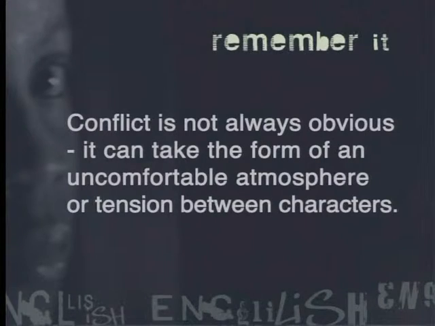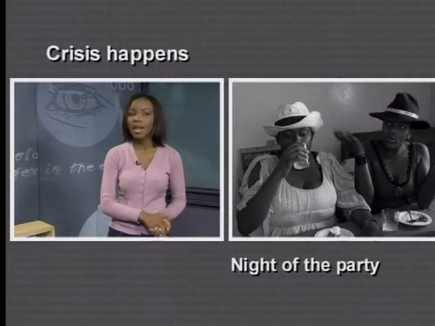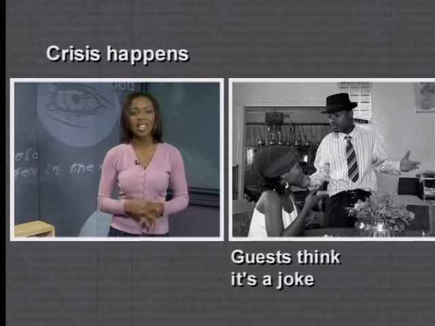The interesting thing about the conflict in this story is that it is so controlled and unspoken. Philemon doesn't scream or shout. He doesn't hit Matilda or chase her out of their home. Instead, his reaction is very calm, yet so very cruel. Remember this when you are looking for conflict in a short story — the conflict is not always obvious. It can take the form of an uncomfortable atmosphere or tension between the characters. The conflict between the couple is made even more intense by the game that Philemon forces Matilda to play. You almost wish they could have a normal fight rather than the strange silence and Philemon's cruel mind games.